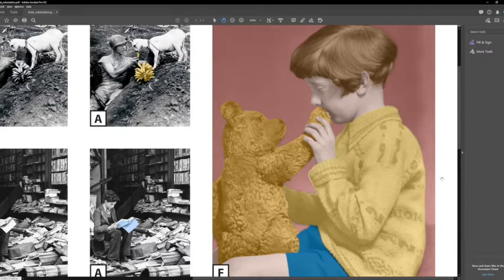Same thing with the top of the teddy bear. There's a little sliver of a color that doesn't look like it matches. Yeah, exactly. And when you're looking at lighting, there's the lighting off of the arm that Christopher Robin is holding up. There's the sleeve, and there's that bright edge.